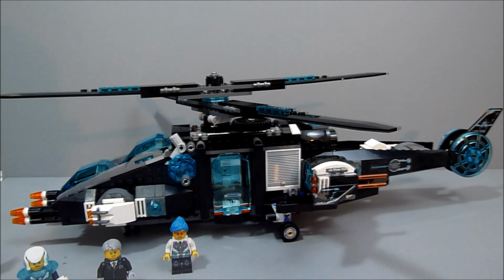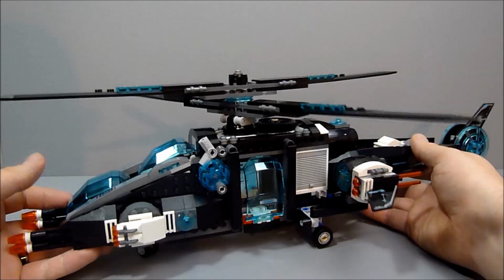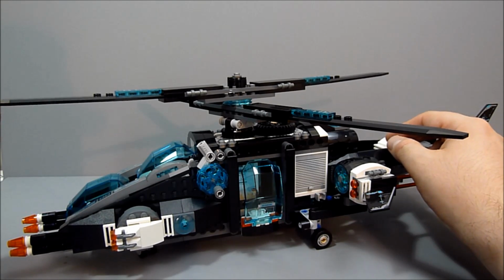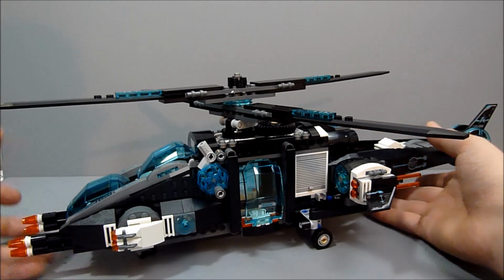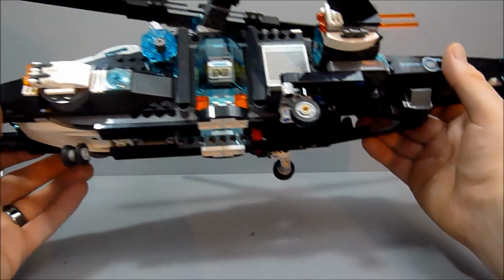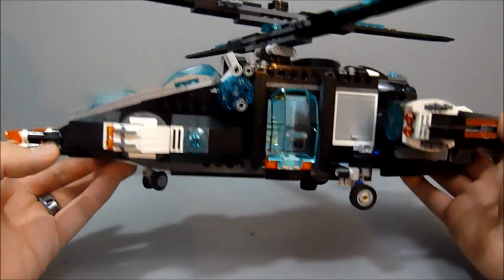On to the helicopter itself. So the Ultracopter itself is surprisingly cool. A lot of the helicopters in recent past, I think my favorite Lego helicopter was the Dino Attack Chopper. I think it was called the Typhoon or something like that. But that was my favorite helicopter from way back in the day. But this one actually is up there. There have been some real bummer helicopters come out of Lego recently, but this one I think is actually really cool. So you see on the bottom there's a lot of empty space, of course, but that's for functions that we'll get into momentarily.